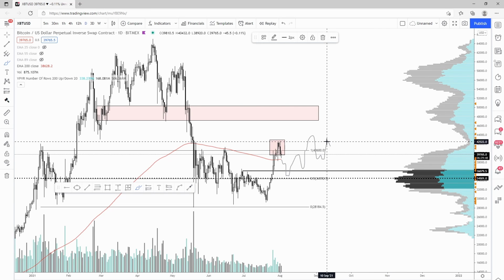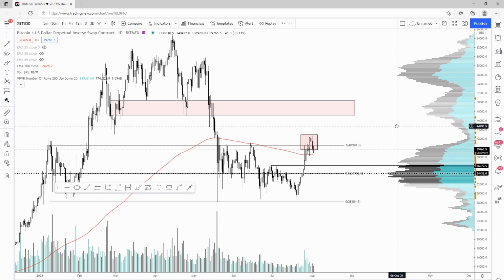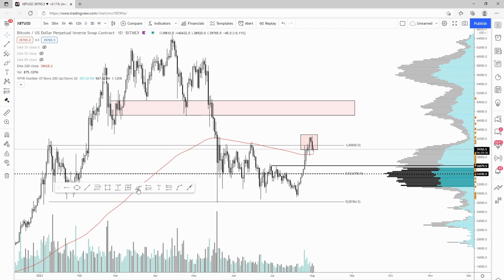So what I'm trying to say right now is this area is still support for now, but you'll not necessarily want to long this area either. If it starts to consolidate a little bit more around 40K, then I think it's a more likely scenario that this is going to move up. And I do actually believe that this will move up to the 45 to 50,000 area for a lot of reasons. I've explained that reasoning ad nauseum many times throughout my videos the last few months. But for right now, I think that longing is somewhat risky.